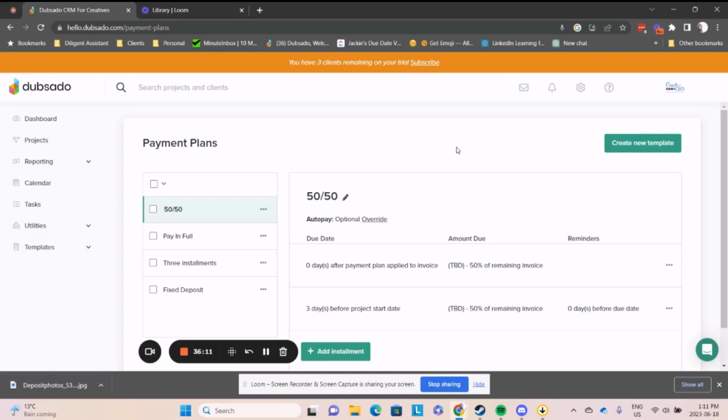A lot of coaches, I find that because their coaching is a big ticket item, clients usually fare really well with some kind of payment plan. And just to get that set up and have it automated, you get them to sign a 12-month contract, you set up a payment plan for monthly payments, the invoice goes out on the same day every month, you add their credit card details to Dubsado. You don't need to do that, the client does that. And then every month the invoice is sent out, it's automatically paid and taken care of.